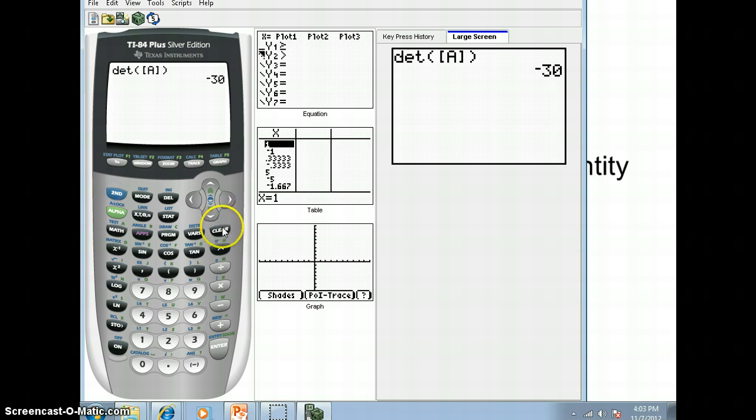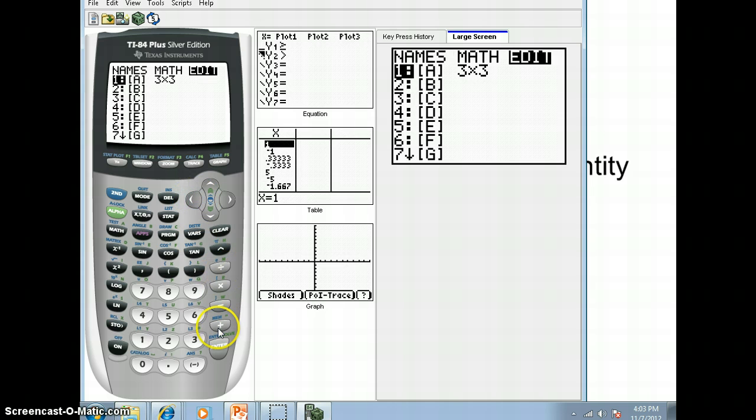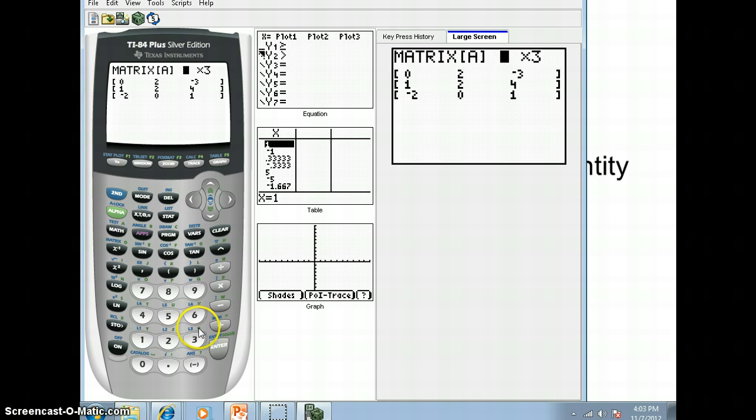Okay, so clear this out of here. We'll go back into the matrix menu. Back over to edit. We can edit right over the top of matrix 1. Okay, so we do still have a 3 by 3 matrix. We just need to enter some new elements here. So since I'm going to verify these two, I'm going to put in 1, 5, -1, 1, 0, -1, and 1, 0, 0.